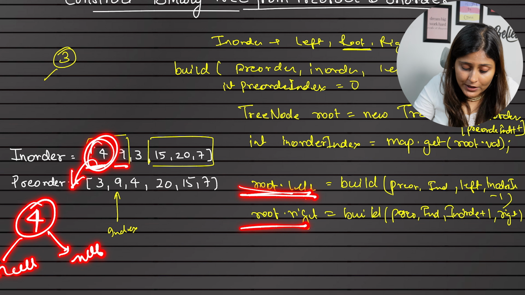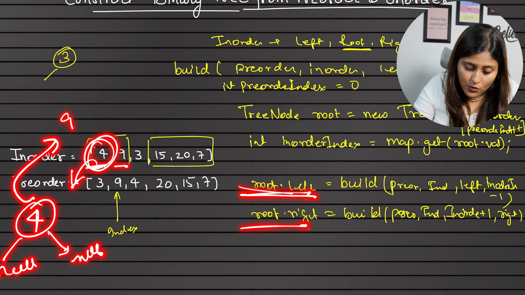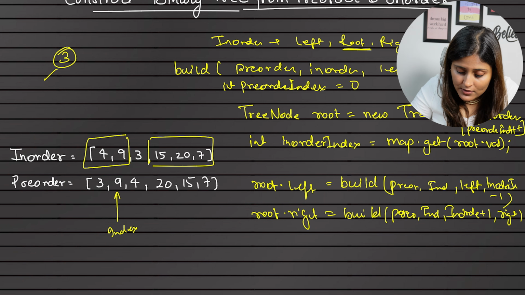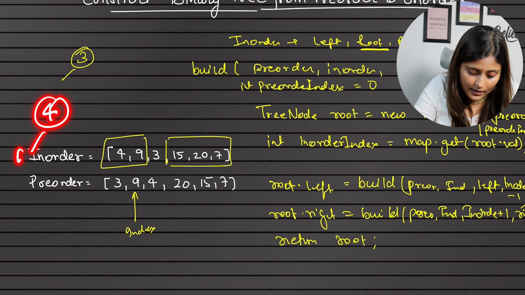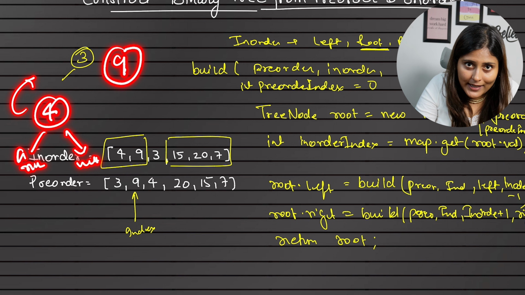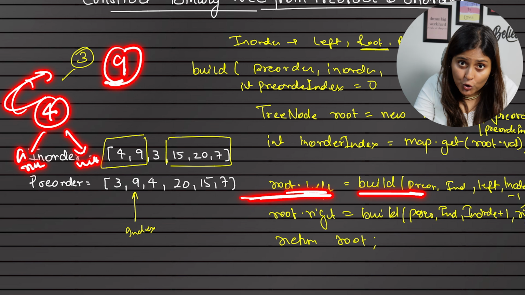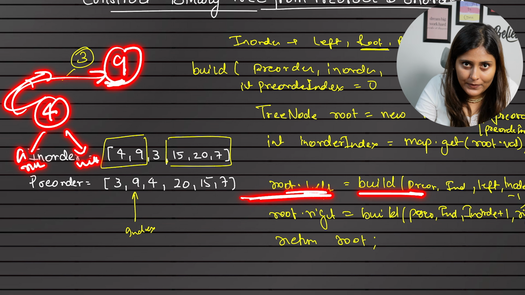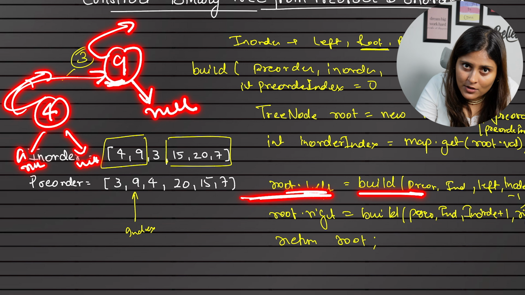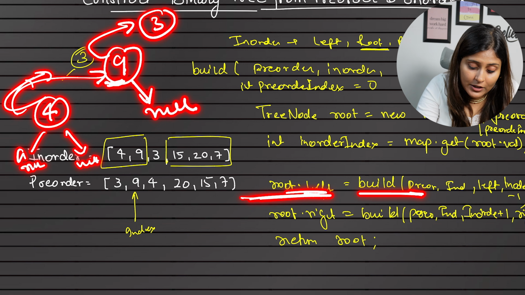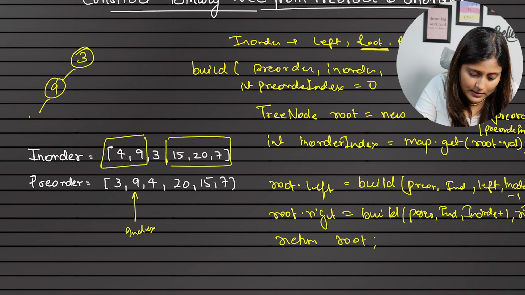Now we have to return something to their parent, which is 9. So what do you think? What should we return? Don't you think the 4, which is root itself? Yes. So after this, we have to write return root. So now what we made? 4 null null, and in the previous call we had 9 as a root, correct? And 9 was waiting for its left child. The left child was 4, so 4 gets connected to 9's left side. Similarly we go for the right side, we have nothing, so null. Again it will return 9 as root, which gets connected to 3's left. So this is how the tree will get created.